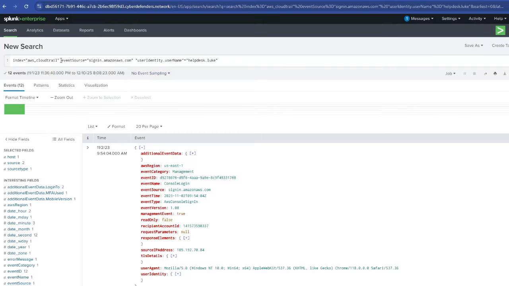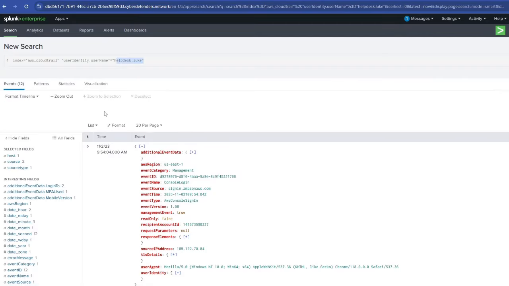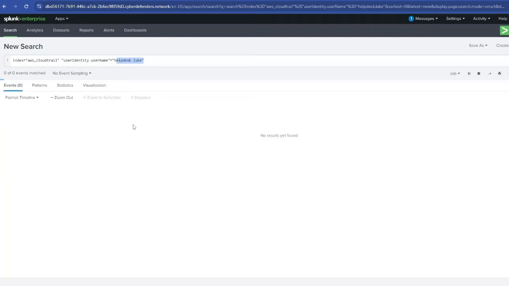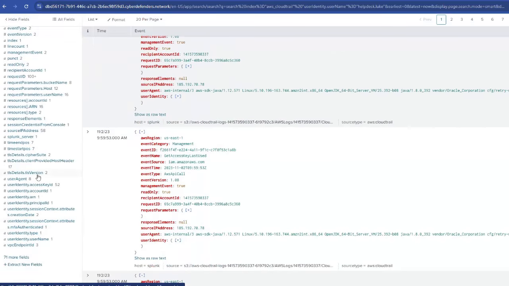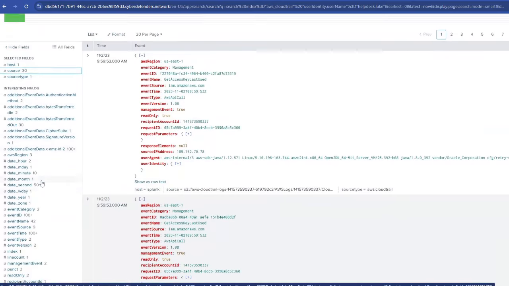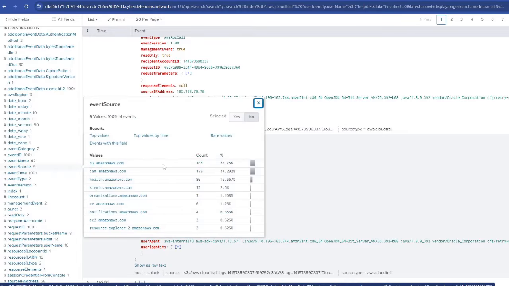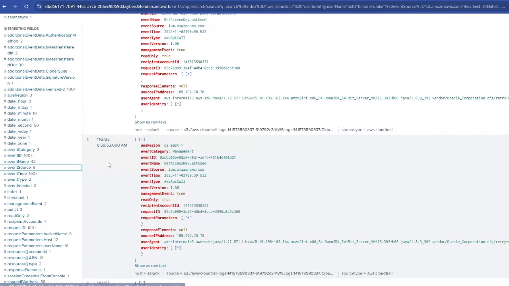So we're gonna cancel the event source. Right now we know what happened in the sign-in logs. We want now to find out more about the activity of this user that was compromised. So let's see how many event sources are going to be pulled when we filter for this username. Scrolling down, event source, host, source type. So we see we have 186 events coming from the buckets, and then we have 179 events for the identity and access management. Let's now focus on the buckets, see why there is high volume of event calls to the buckets.